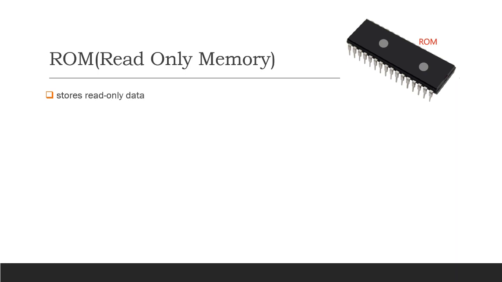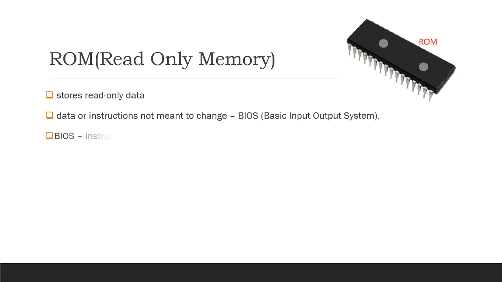Whether there is any such kind of data that is read-only? Yes, some data or instructions are not meant to change. What is such kind of data or instructions? That is BIOS, Basic Input Output System. BIOS is not meant to be changed by anyone because these are actually instructions used to load operating system once the computer is switched on.